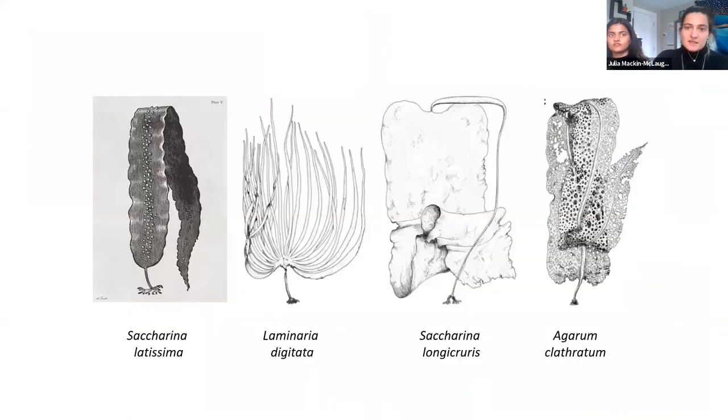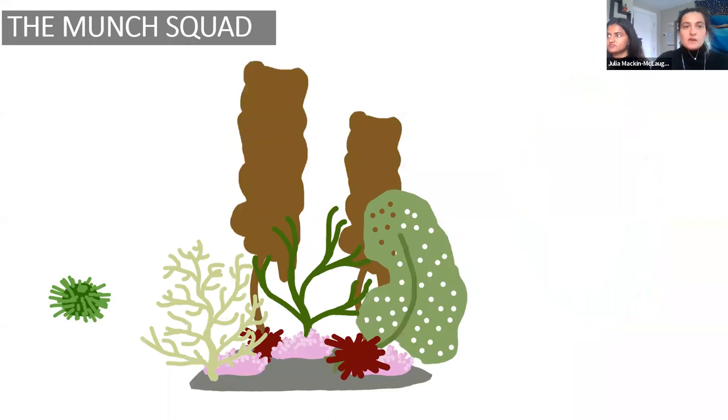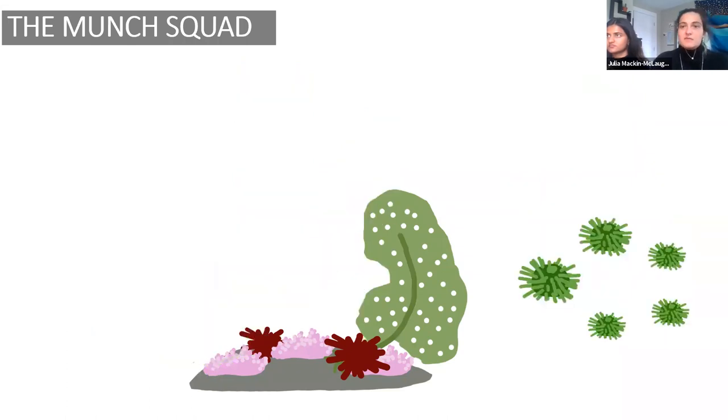Within the Northwest Atlantic, where the study takes place, the predominant order is the brown kelp Laminariales, which includes, and I get to practice my Latin here, Saccharina latissima, Laminaria digitata, Saccharina longicruris, and Agarum clathratum, which the latter one becomes important when you consider what's happened to kelp forests across the Northwest Atlantic coast. Kelp forests face intense herbivorous pressure from the green sea urchin, Strongylocentrotus droebachiensis. Green sea urchins have reduced kelp forests to a barren state. The urchins are herbivores, so they're essentially just munching on this delicious sea salad.